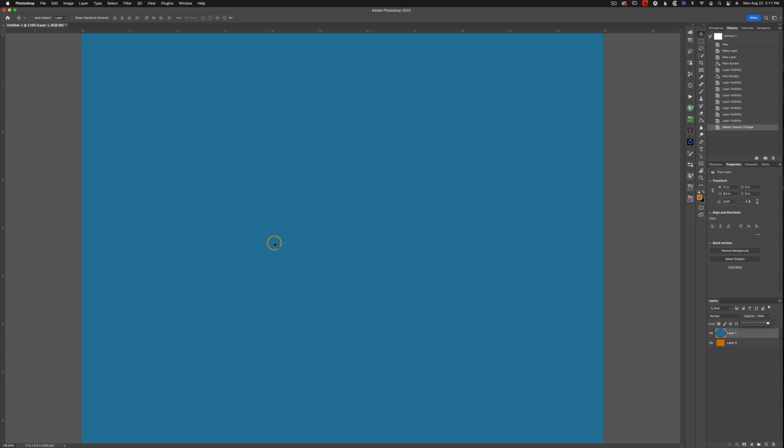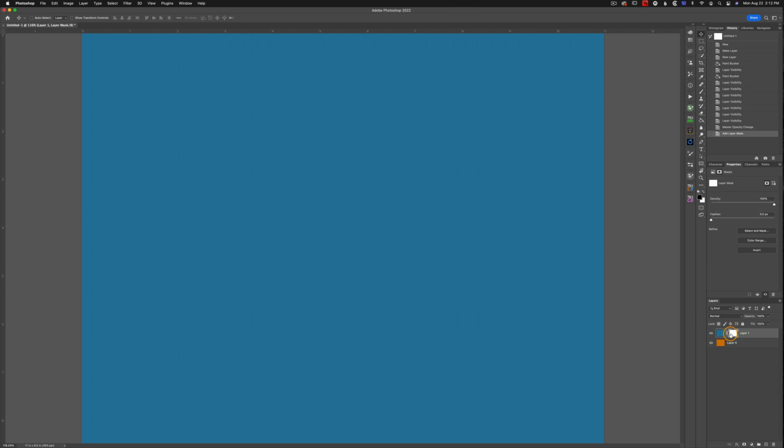So what if we wanted to just cut out a portion of the top layer down to the bottom? Essentially like using scissors or drilling a hole through this top layer. That's really easy to do with the help of layer mask. So I'm gonna come down to my layers tab and I've got my top layer selected. And if you look down in the bottom, you see this little icon, the little rectangle with a circle in it. That's the layer mask icon. So if I click on this, that's gonna add a layer mask.